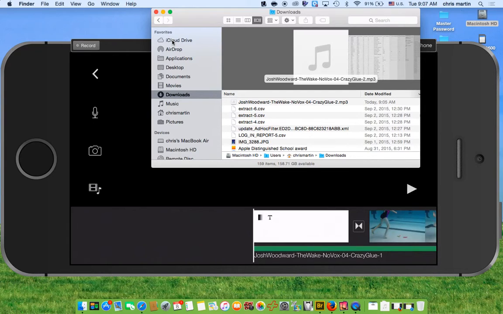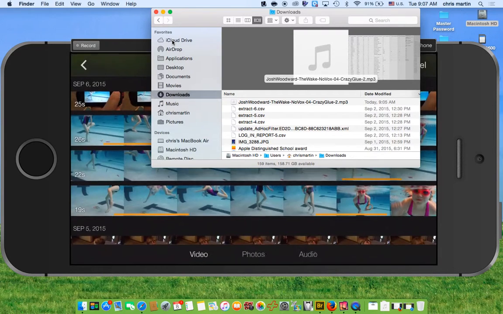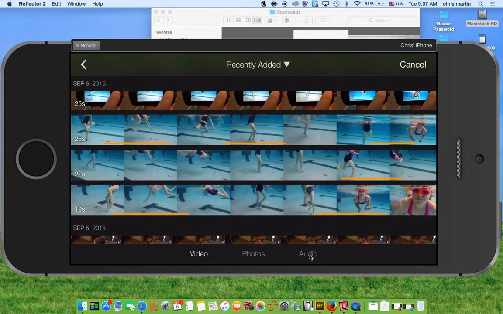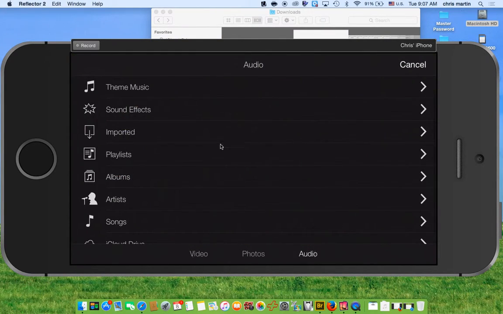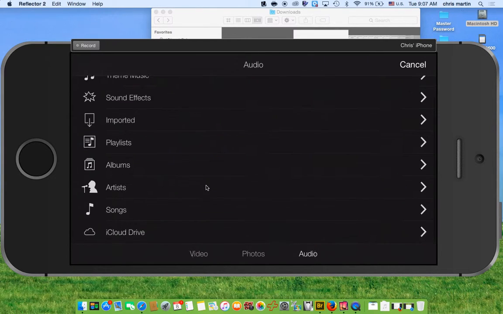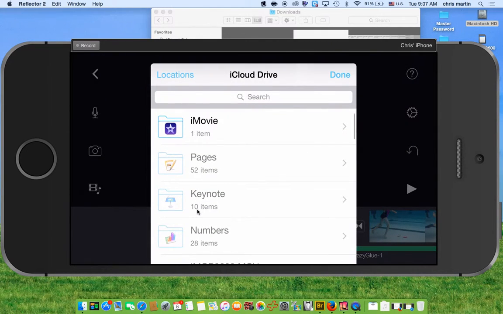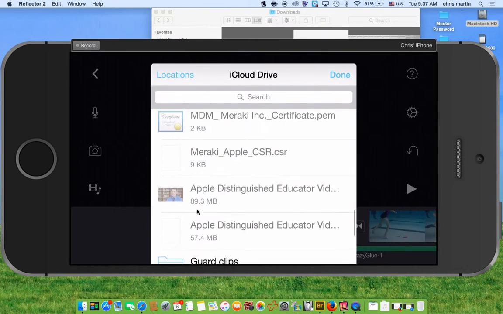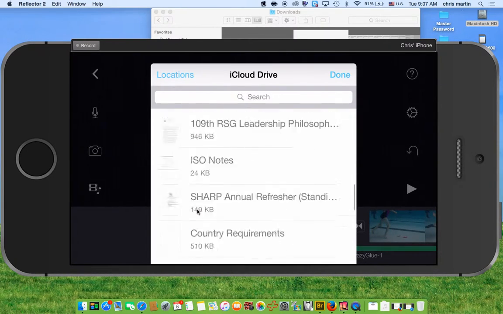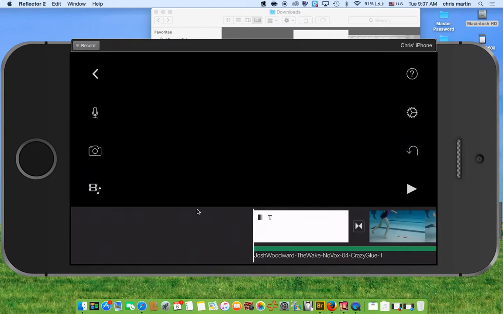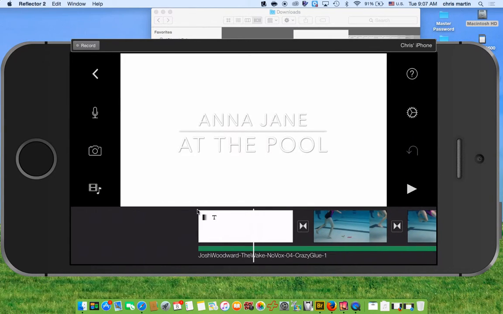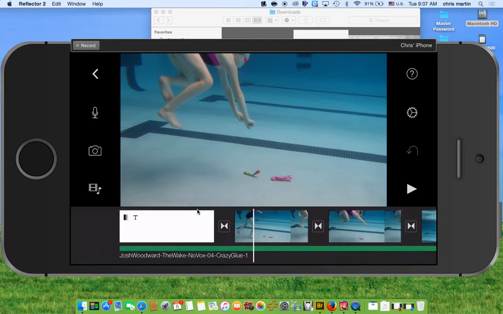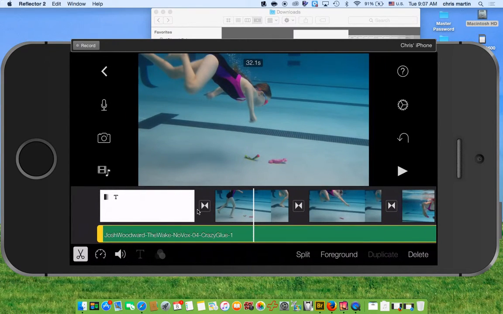Much like I took the clip from before, the video clip, I would be able to click on audio, and if I find my iCloud drive down here, click on that. Now it might not show up yet because it takes a little bit for it to transfer over. But thanks to the miracles of modern television, I've already got this pre-baked video done, and I had dragged this audio file in.